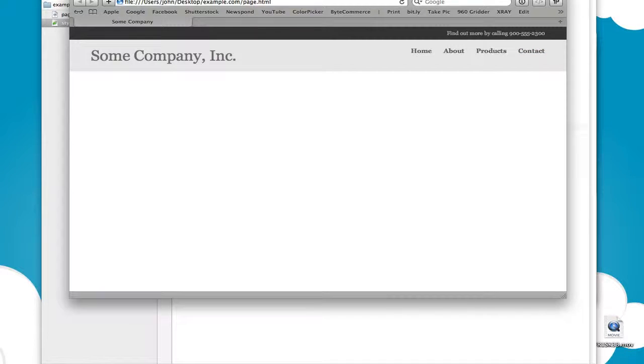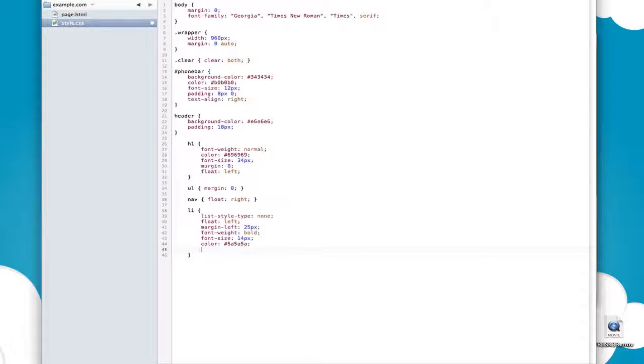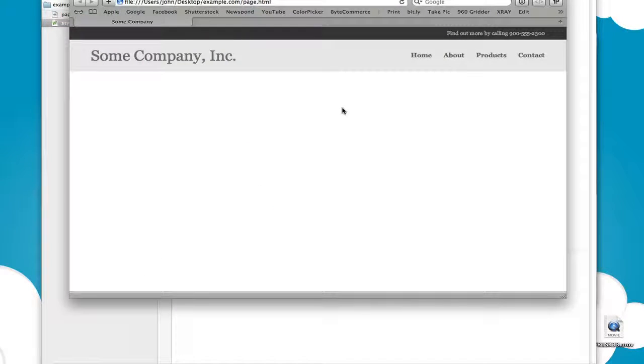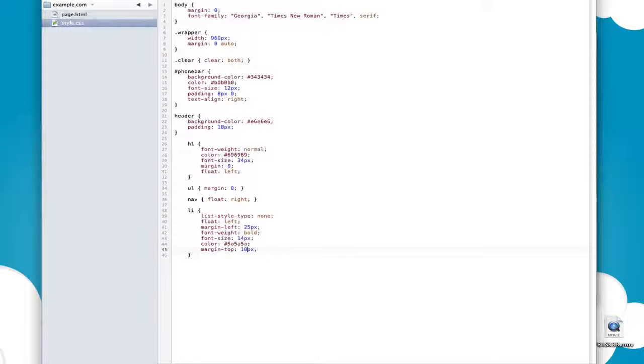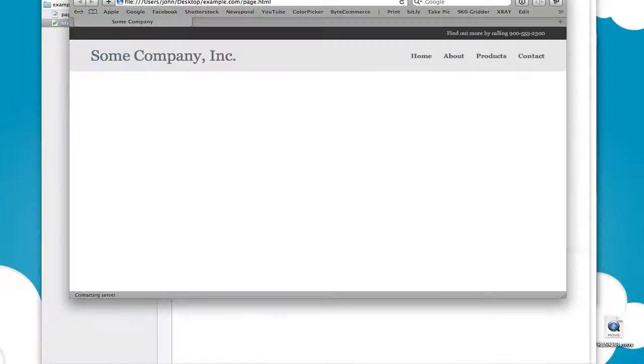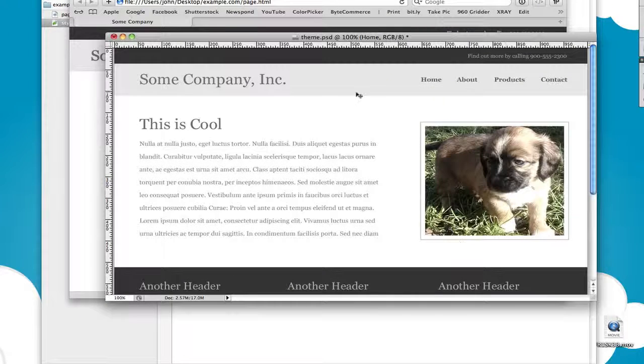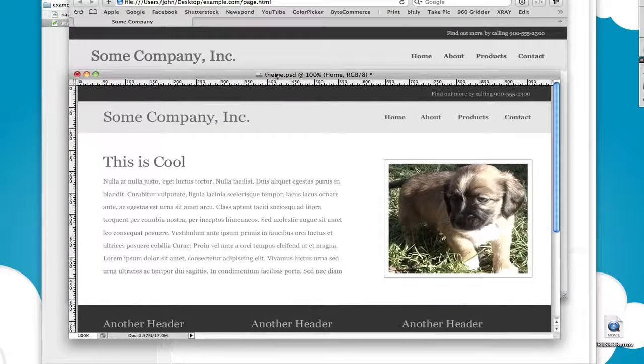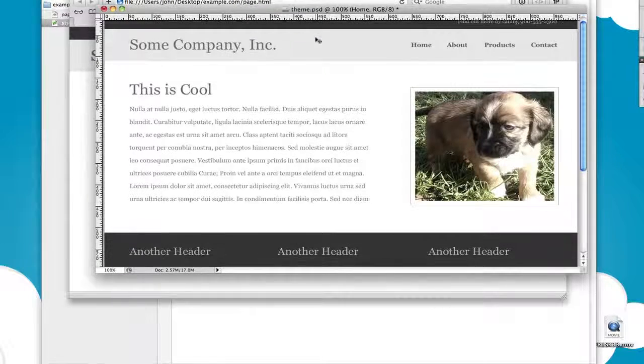And now I'm just going to apply a margin top to these LIs just to get them centered. Let's try 10. It's almost there. Let's make it 12 actually. That looks good. Okay. So the header is finished, and now let's move on to the important section here.